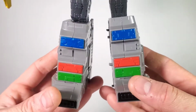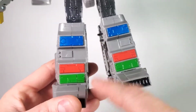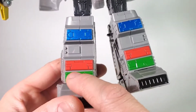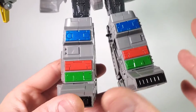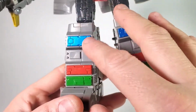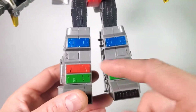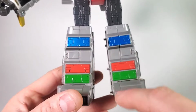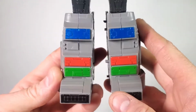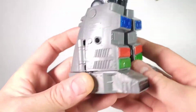And I know this is for the Studio Series, but man, it just looks so great. When we look at the legs there, we have some blue glittery paint right here. We have some glossy red and green there. And I remember the original G1 figure had stickers and stuff, so this kind of got adapted in the cartoon with these colors. Now, what I'm probably gonna do is add paint details throughout just to make it look more like the G1 toy. When we look at the toes right there, we notice that we do have some black glossy paint on the toes, looking really good.